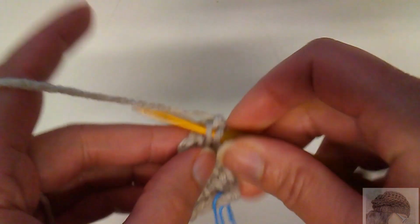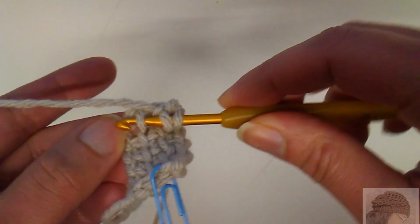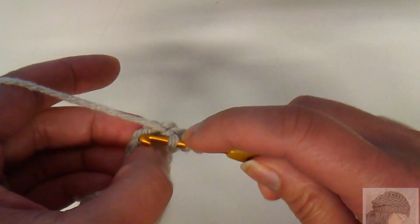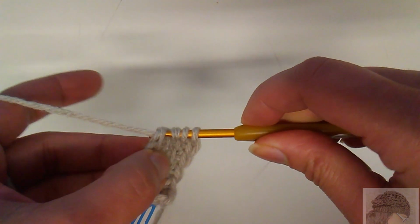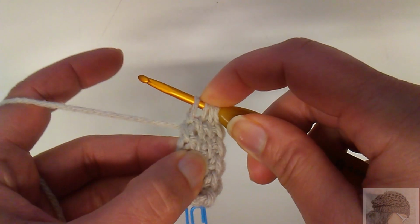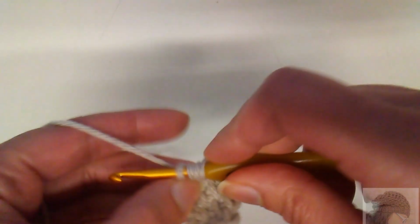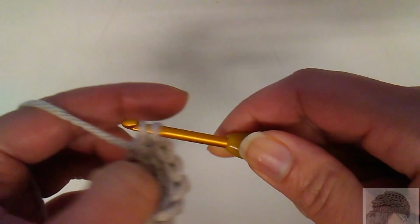So we'll just keep going right into that top bar and pull up that loop. In the next bar, pull up that loop. Turn your work a little bit so you can see to go under the 2 loops of that chain for your foundation. Yarn over and pull up a loop, and then yarn over to make a chain. Then we'll yarn over and pull through 2, 3 times to finish off our linked treble.